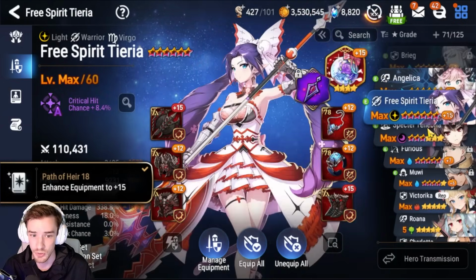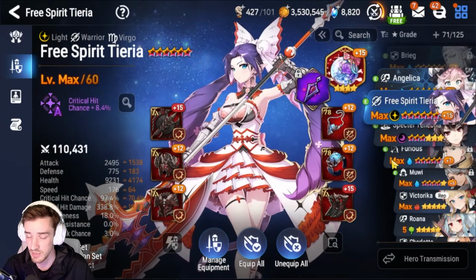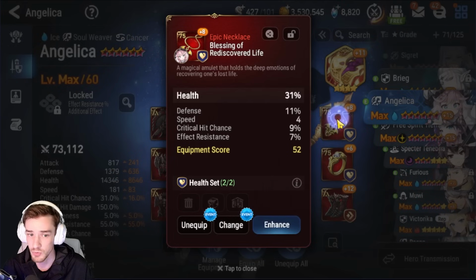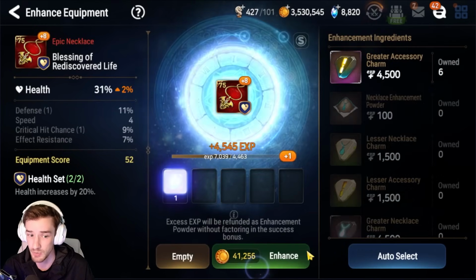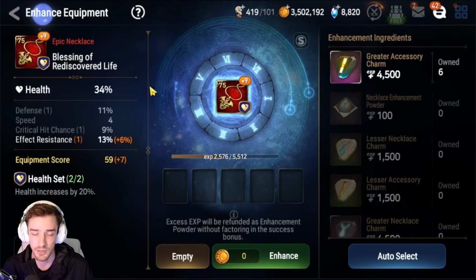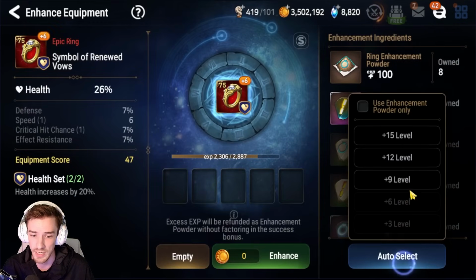With this extra charm left over, we have the ability to either get more damage on her, or we could get a little bit more bulk on our Angelica. Multiple choices. So I'm going to go here and just upgrade this to plus 9. This will give her an additional 2% HP, not a ton, but at least a little bit. And then we're also going to go down to the ring and upgrade this to plus 9.